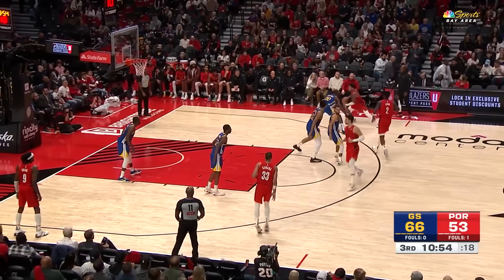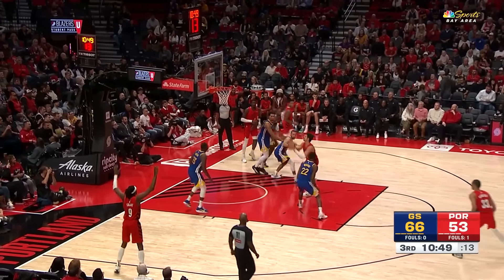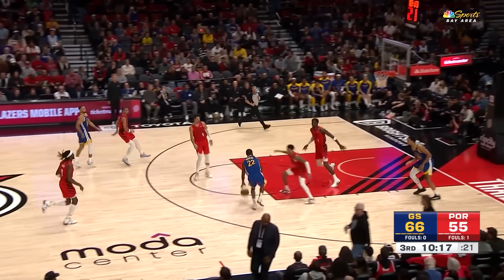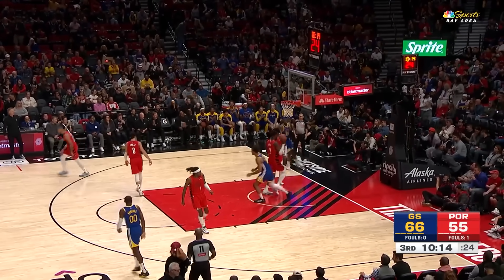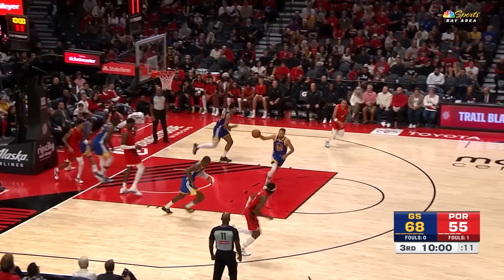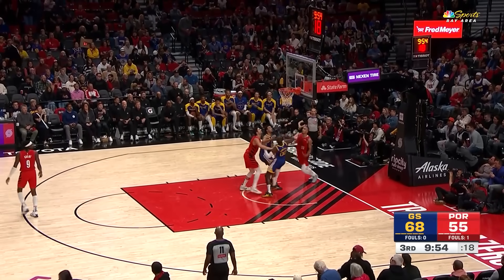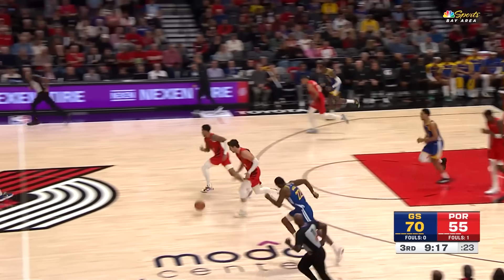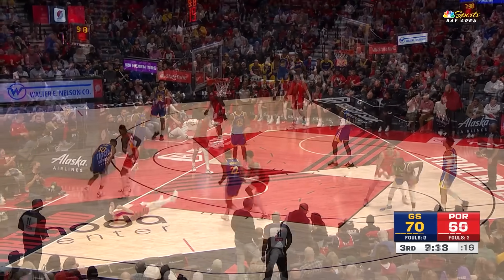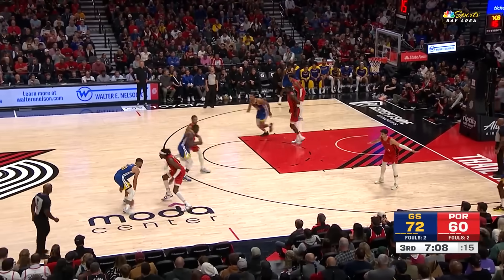Jeremy Grant bottoming the three. Abdiab — they've used him to create a lot of offense; he's very good, sixth in the league in most improved voting. Wiggins on the counter — you see the Warriors running at every opportunity — and Andrew Wiggins with a dozen. Trace — that's how you play defense, went straight up; Simons jumped into him. Kaminga running it back and finishing — that's being relentless. Draymond with the foul; they're never leaving Curry and that's allowing plays like that as Kaminga dunks it down.